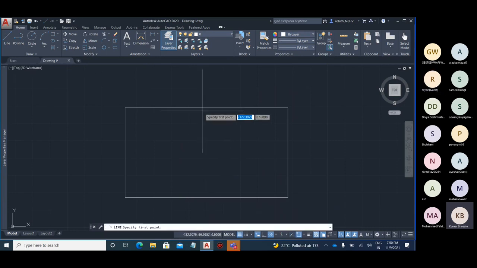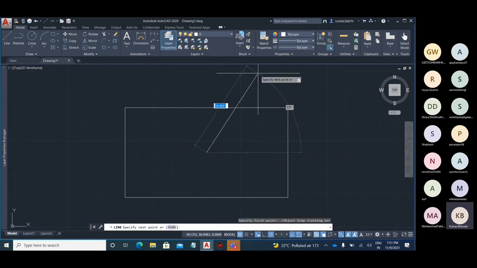So if I take a line and I go over here, right now you can see no line is being created. Can you see no green lines are there? Because your object snap tracking is off. Press F11, your object snap tracking is on. Now if I go to this point, you can see the green lines. I'm trying to get the midpoints of these two lines where they are going to meet without creating lines.